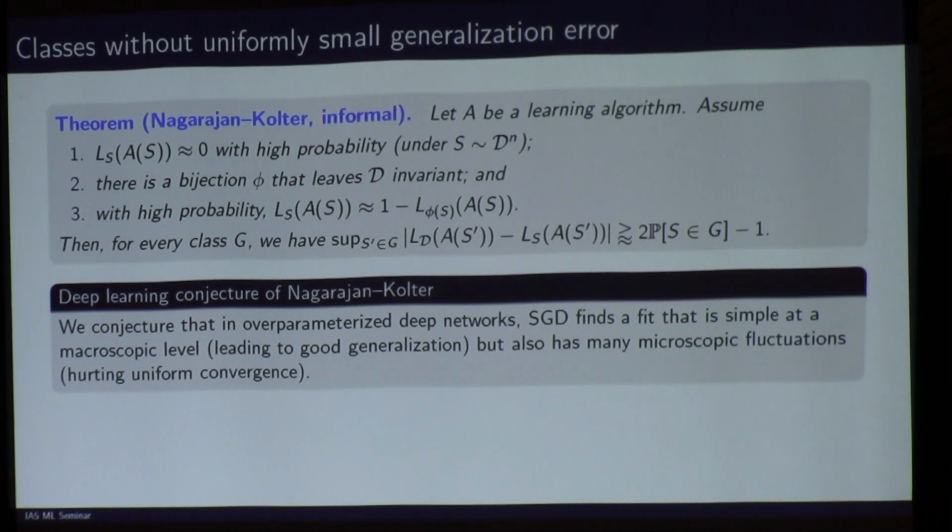And I've thrown away potentially a lot of stuff. I'm allowing myself to choose a further subset of H, G. And then my bound becomes less and less meaningful if the probability that the particular hypothesis I learn is in this class is not large. Because then I'm not actually getting a bound. That's the probability that the learned hypothesis is in this class. Because I want to say something like, with high probability, my hypothesis belongs to a class G. But G is a class. Oh, okay, I've changed it.